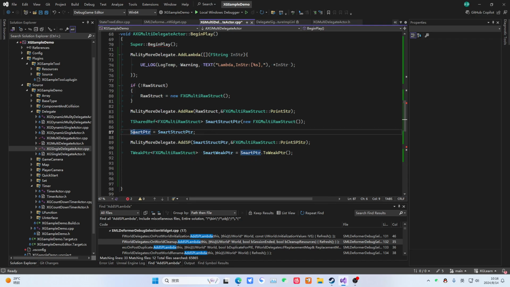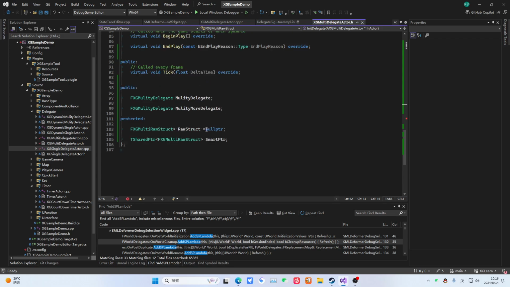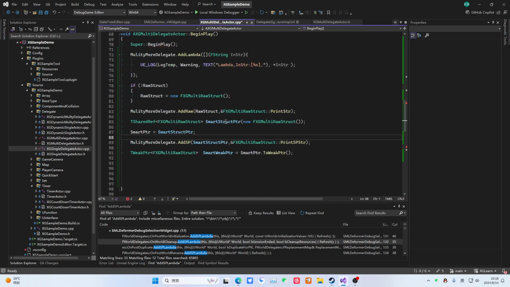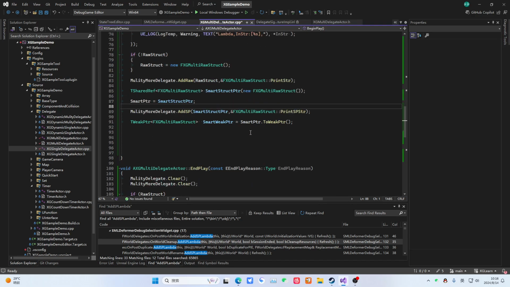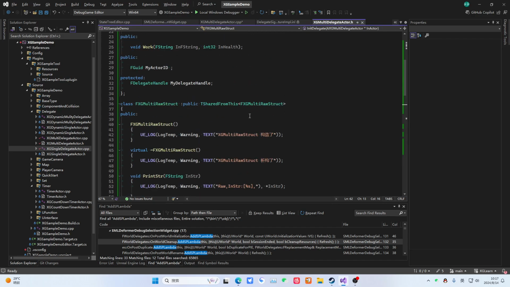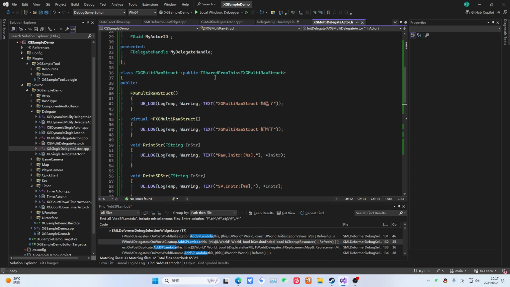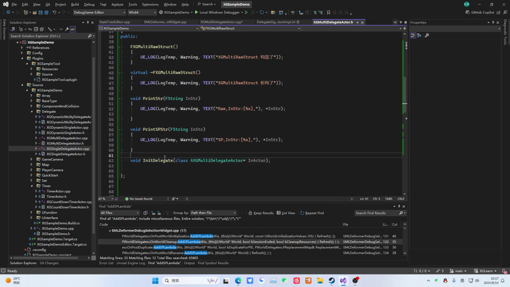So don't write it like this. Then we added a shared pointer here. This is mainly for our convenience to hold it, this shared object, otherwise it will be absorbed. We will ignore this part. This can be converted into a weak pointer. Okay, so up to this point, there are no issues. Then here, we also add a T4C2 for 1Z. This way, it can be converted into a weak pointer.